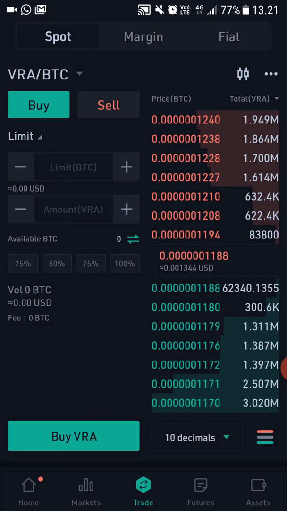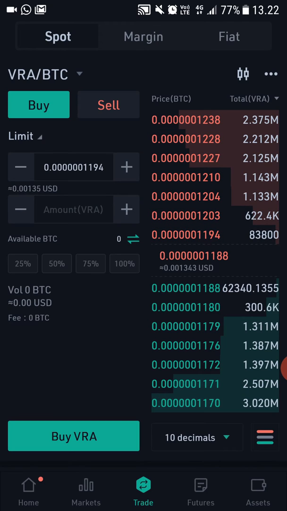Okay, and in order to do that, all you have to do is check out the right side of my screen. On the bottom you can see green numbers, and on the top you can see red numbers. The green numbers are buying orders, so people are currently buying VRA tokens. You are also buying VRA tokens, so you don't have to look at the green numbers. You have to look at the red numbers. Those are selling orders. So you're buying, so you obviously want to buy from somebody who's selling. To get the best price, all you have to do is click the bottom red number. That is the lowest that somebody is currently willing to sell their VRA tokens. So click the bottom one to get the best price.